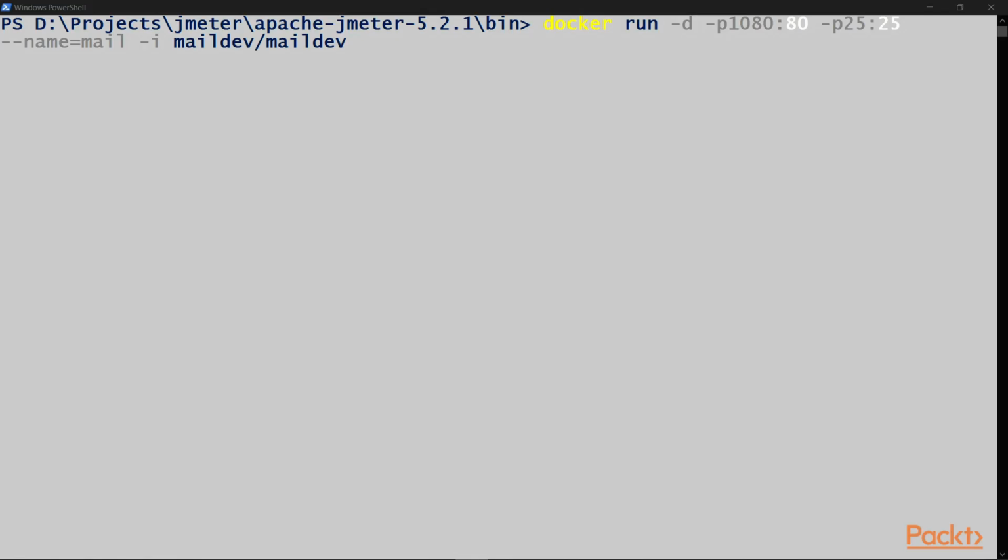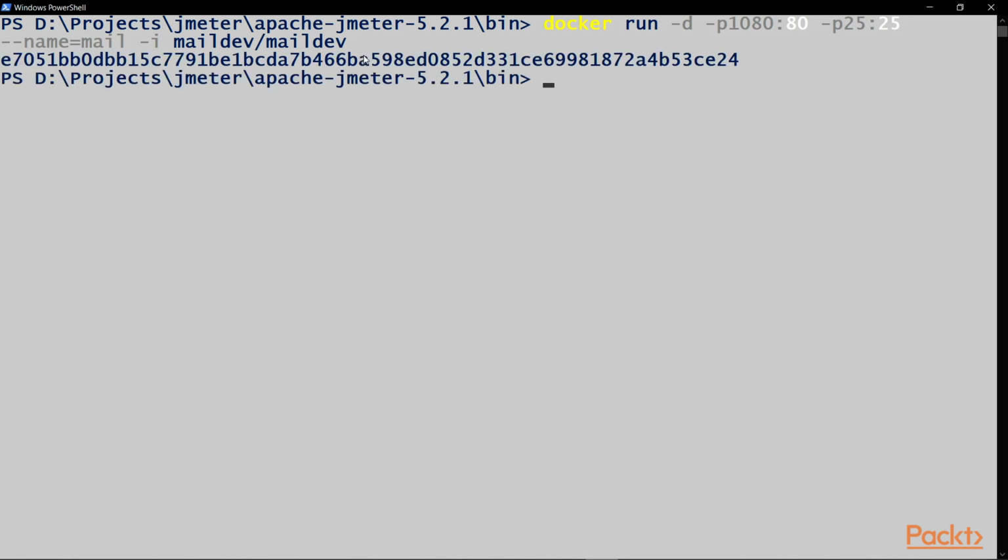For the demonstration of this video, we are going to set up an SMTP server on our local machine using Docker. For this, we will be using the container maildev, which is here, and this container has two services running on it, an SMTP service and a web service, that's HTTP. The SMTP service runs on port 25, which is specified here, and we will be exposing the same port on our local machine. The HTTP web service runs on port 80, which is specified here in the container and is exposed on the local machine at port 1080. Now let's hit enter and it will create a container for us.